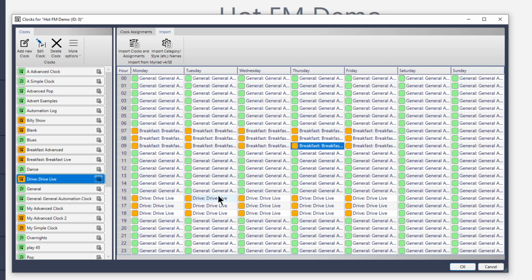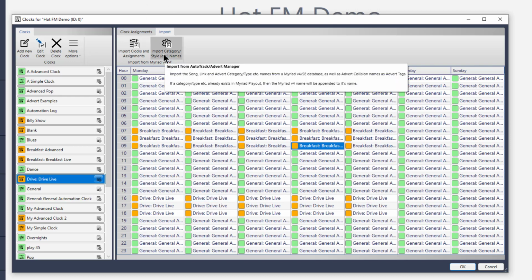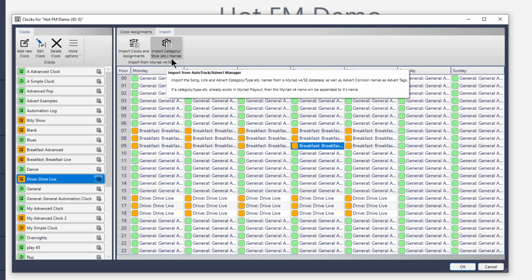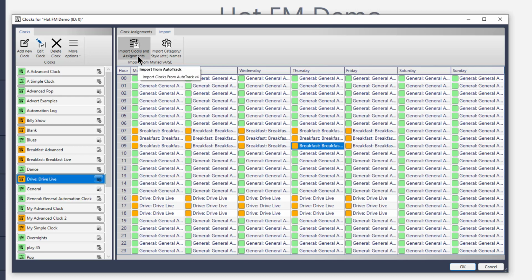So when you do an import category and style names, it just literally creates tags with the same names as all the styles in your AutoTrack 4 system. And that's all there is to importing category names, style names, and importing clocks and assignments from AutoTrack 4 or AutoTrack SE into Myriad 5 Schedule.